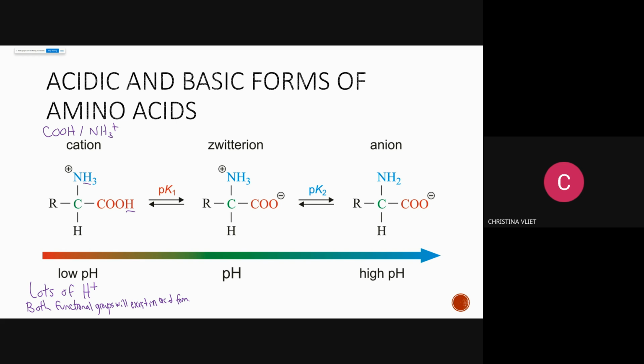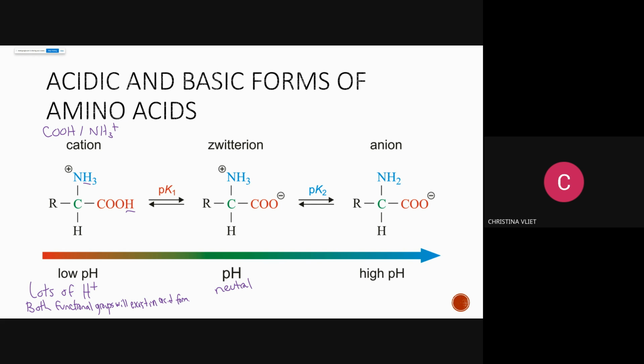Zwitterion is at what pH? This will be where our pH is neutral. Do we have to know the exact values? It's going to depend on your amino acid because amino acids have different neutral pHs that they exist as. Because of the R group being different, it can affect the acidity of the overall amino acid. So no, you do not. The quick answer is no, you will not have to memorize exact pHs. You'll see questions where you look at ranges pretty much. And then you will predict from the ranges if it's a low, neutral, or high pH compared to what it's supposed to be. So the zwitterion is wherever neutral is.